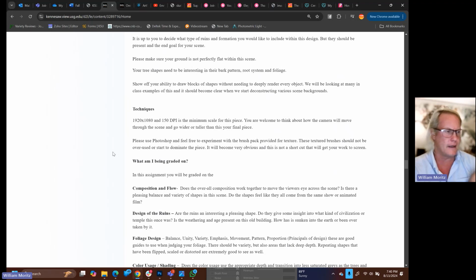Please keep in mind that later down the line, when you go to upload these to your websites, you need to downsample the images. That means shrink them down to 72 DPI, or you can do 90 or 92. That is the maximum resolution that browsers can currently support to show them on your website. This will also keep your website running nice and fast, so people aren't having to wait a day and a half to see the beautiful work that you worked on, and they can click through it effectively.